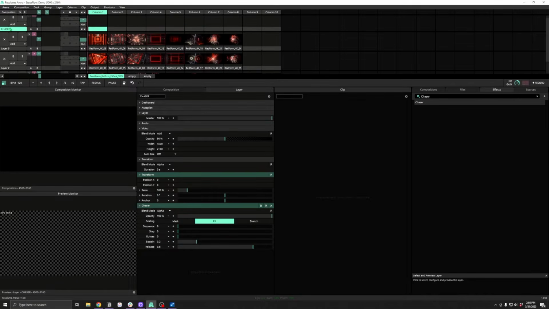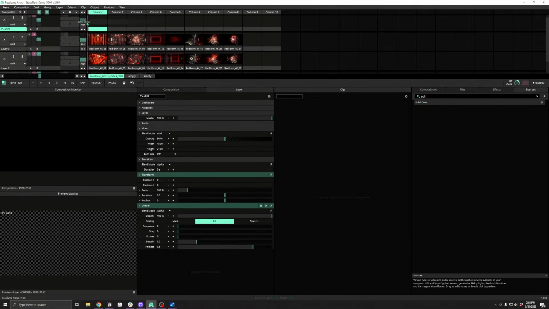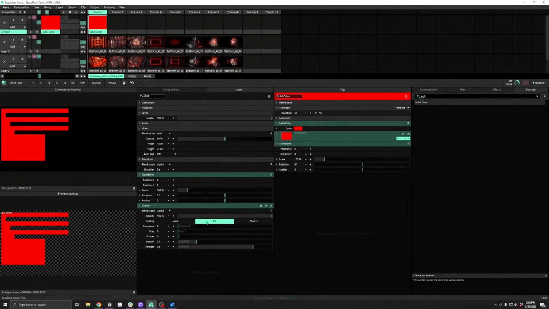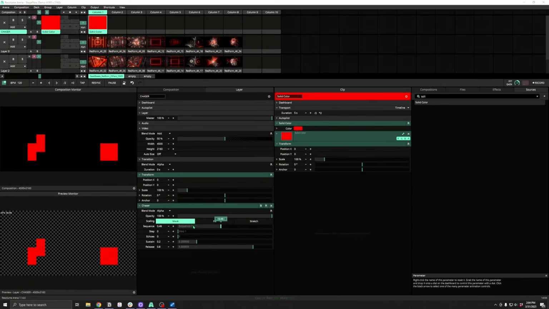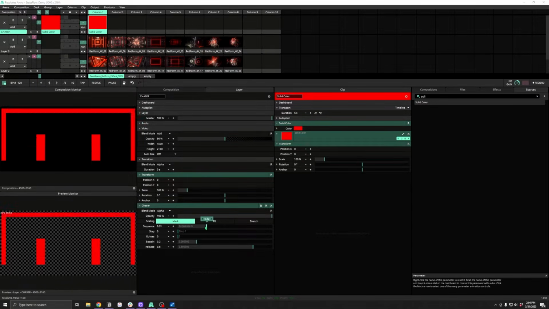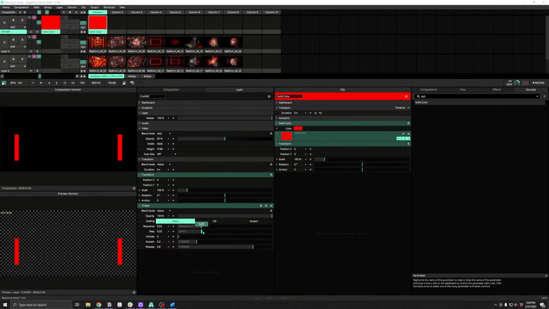The way I like to use it usually is on a layer, so that's what I'll demonstrate right now. And add it to our Chaser layer. To demo, we'll just add a solid color real quick, and we'll set our scaling to mask mode. And then you set the sequence that you'd like to play through. You can see it changing right here. And we're going to animate through the step.